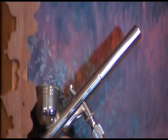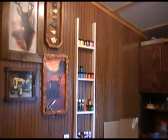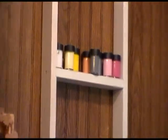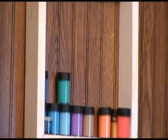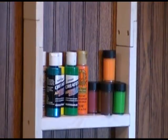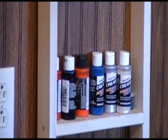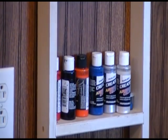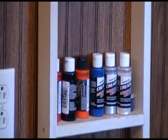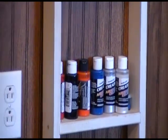There's my airbrush. I'm going to do a video later about airbrushing, and I'll just show you my airbrush paints. That's pigments. I had to mix that down with some thinner because that stuff's solid. And then I use Createx paint. I've got several bottles of that. I've got pearl and some of the wicked colors. And they work really well. Alright, we'll move around on the other side, and I'll show you some more of my hand-carved lures.